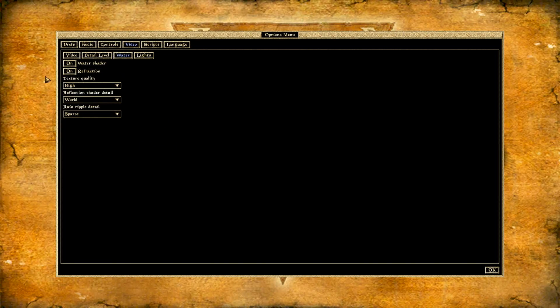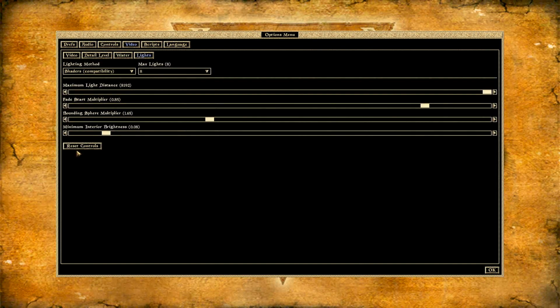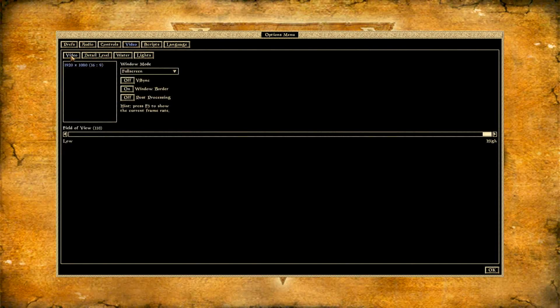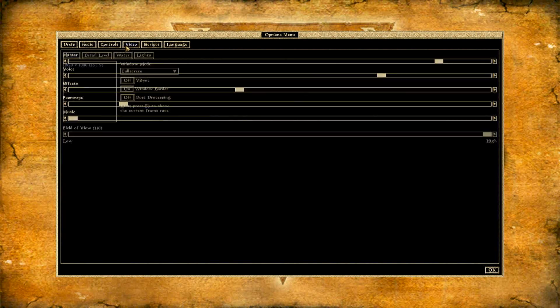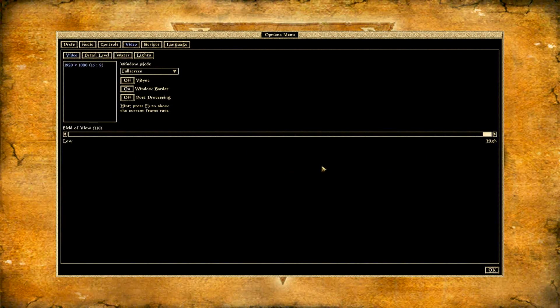The Nouveau drivers do work. They just don't offer the high performance that the proprietary drivers use for NVIDIA. And then lights, I don't really do anything in here. I just leave this. Just showing you how I set this up. I go to scripts. There's nothing here. Languages, of course, I selected English. Secondary language, I don't have any. But again, I typically leave it on here so I can just hit the escape key and it pops up here.